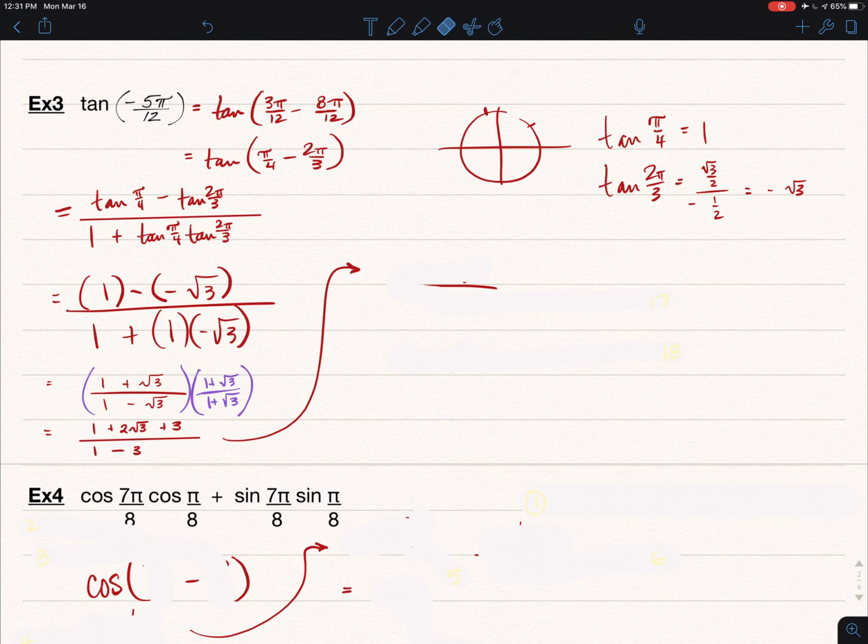Continuing to clean that up then, up on top, I'm going to have a 4 plus 2 root 3, and on bottom I'll have a negative 2. Please don't leave it like this. Go ahead and share the love, make 2 separate fractions out of this in your mind, and then you can reduce the 2 separate fractions to give you a negative 2 minus a root 3. Again, just to reiterate, tangent questions are going to be more tedious than the other questions. So bear with it and keep on going.